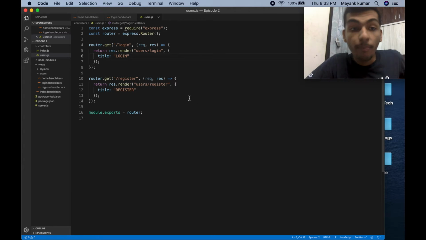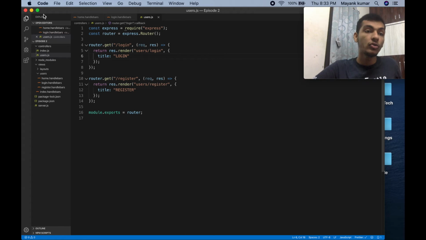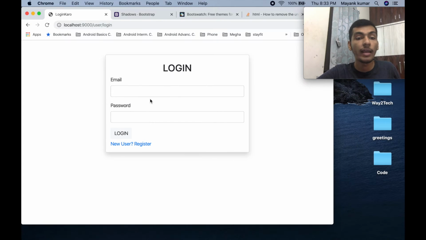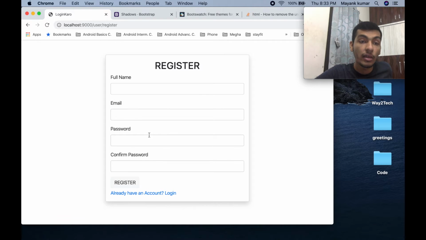So that is what I have built till now. From now onwards, if I go to the website and you are on the login page, and you know you don't have a login account and you need to register, just click on this and it will redirect you to /user/register.